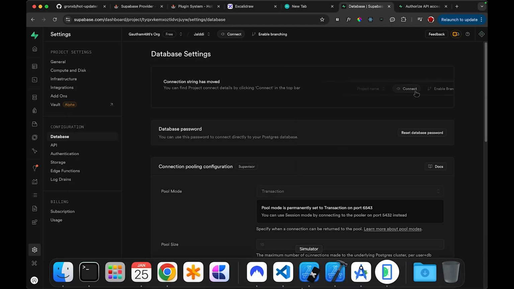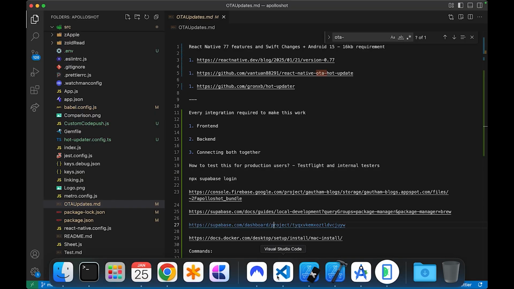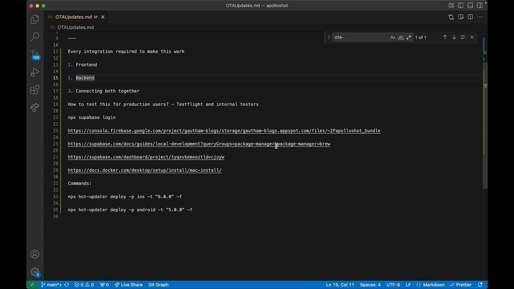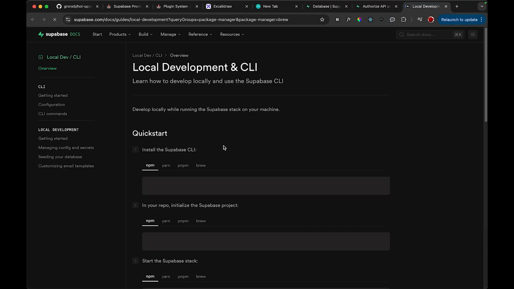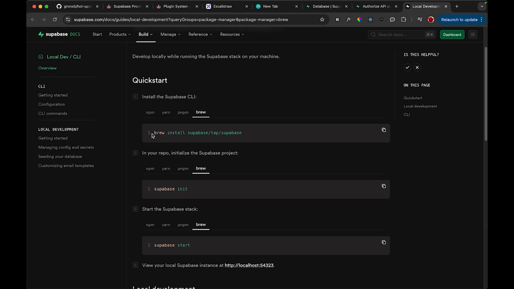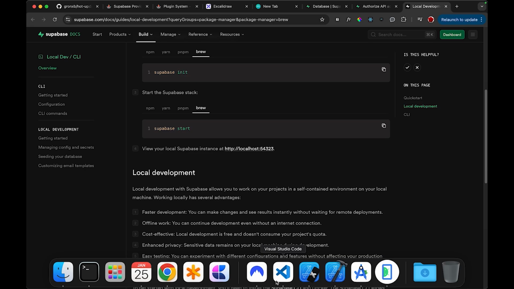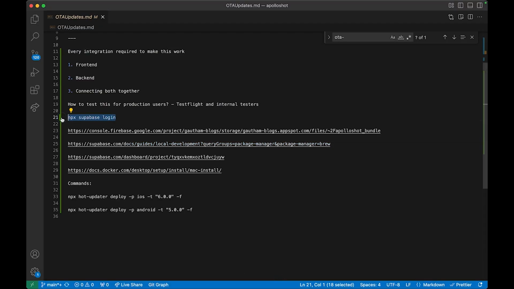Number two, before doing this video, I just tried this setup, but I ran into some issues. To fix that, go to this one, the Supabase docs for local development. If you are on macOS, brew install that, and one more thing is here: npx supabase login.